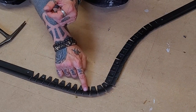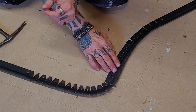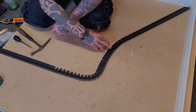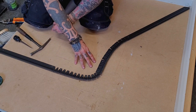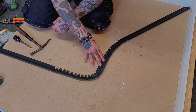Now it'll only go so far, because if you do go too far, you could actually snap the upstand. So it's really just about playing with it on site and seeing what you can get out of it. So once the Z-bar's installed, all I need to do is grip it up along the base plate, get the underlay installed, then install the carpet the same way as I did with the straight section.